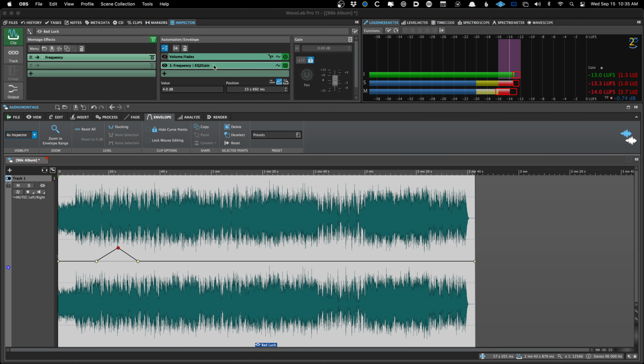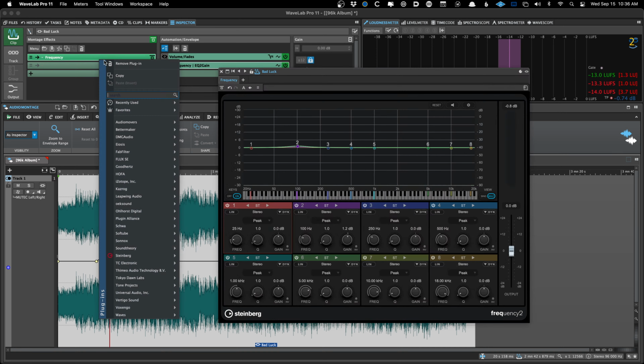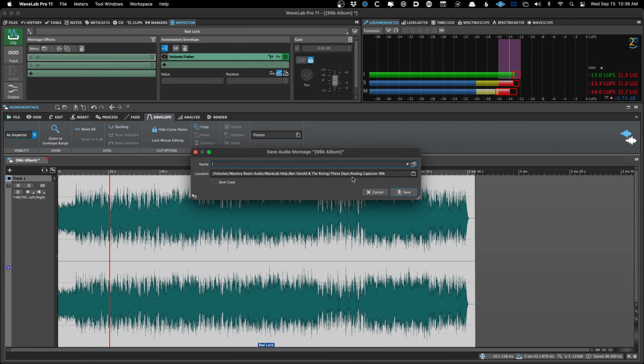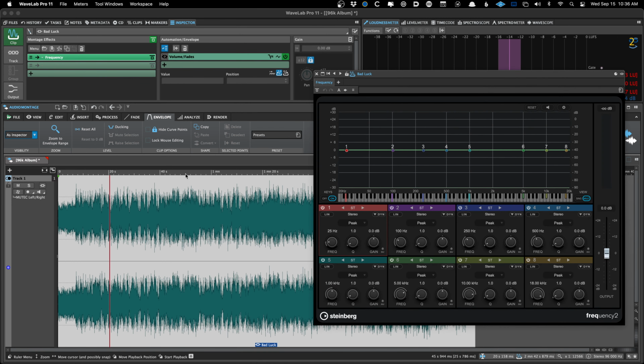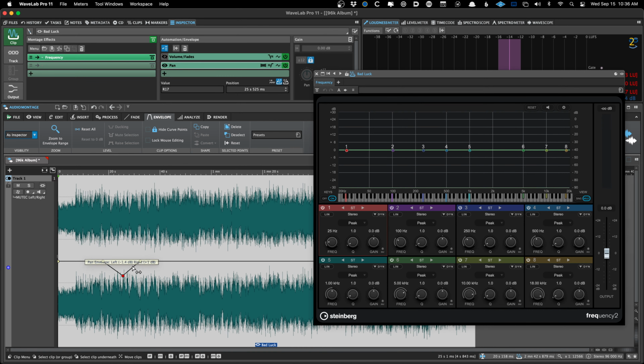So let's kind of start fresh with automation because that's probably where things went wrong. I'll just start by removing the plugin. I'll insert this plugin. And as I mentioned, the volume envelope is always going to be there. And the pan, which used to be in this envelope section, has now been moved to this area as well. So if you want to pan, it's as simple as that. So the pan has just been moved.